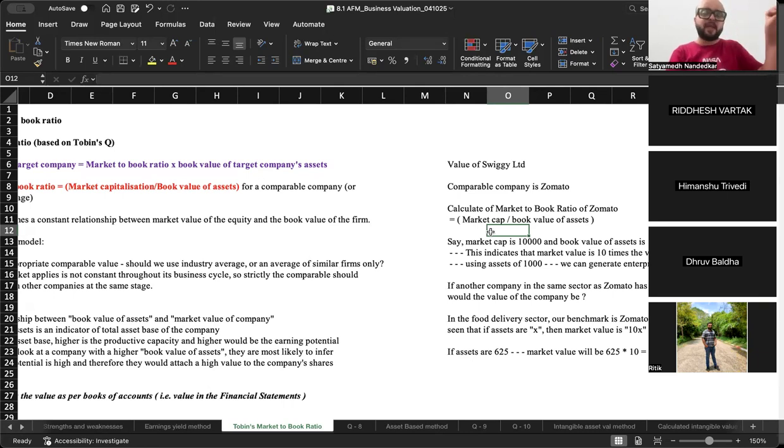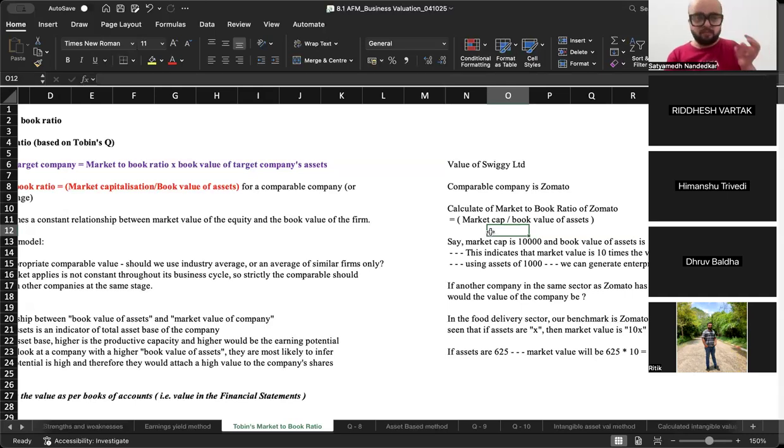कि अगर एक कोई कंपनी है विच इज इन द फूड डिलीवरी बिजनेस, उसका अगर कैरिंग अमाउंट ऑफ असेट्स इज 1,000, तो दैट कंपनी हैज अ मार्केट वैल्यू ऑफ 10,000, विच इज 10 times द कैरिंग अमाउंट ऑफ असेट्स. Now, if another company enters the same sector, if both of the companies are in the same business, so whatever relationship holds true for Zomato, same will hold true for Swiggy. So, if Zomato's market value is 10 times the book value of its assets, then in case of Swiggy Limited, उसका भी market value has to be 10 times the book value of its assets. Suppose Swiggy के assets are 625. ठीक है. तो उसका market value कितना होगा? 625 into 10, that is 6250.